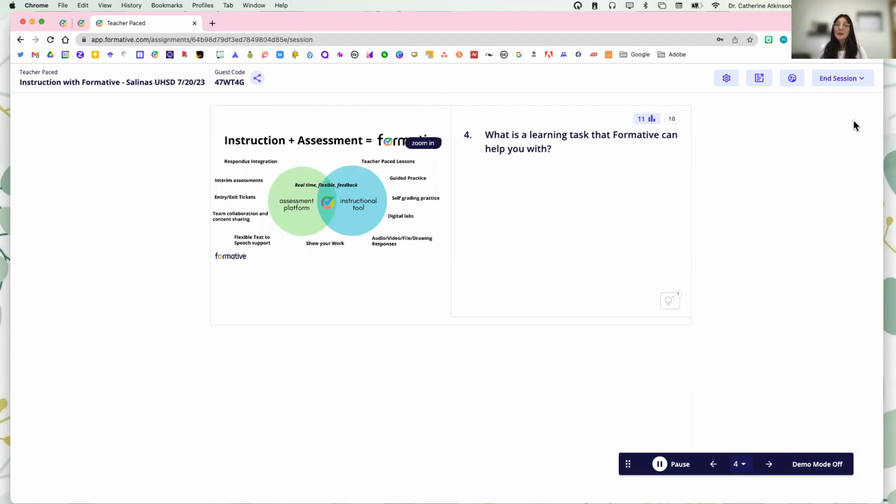Okay. All right, so once again, because this is in teacher pace mode, once I move off of this question, you're not going to be able to type anymore. So that's something you want to think about if you're going to use the teacher pace mode with your students, because we know some kids type really slow. So you'll want to determine, is it the best option, or do you just need to give more think time? Yes, I will talk a little bit about how to use Formative to keep track of forms. Definitely, I will show you how to do that as well.